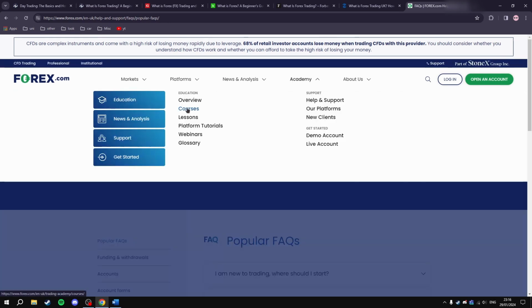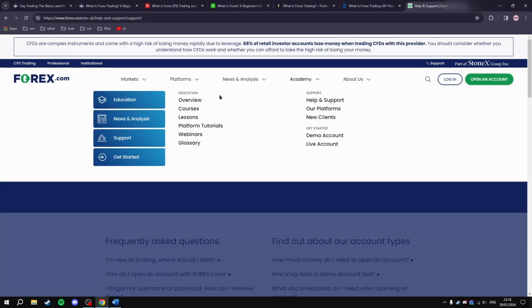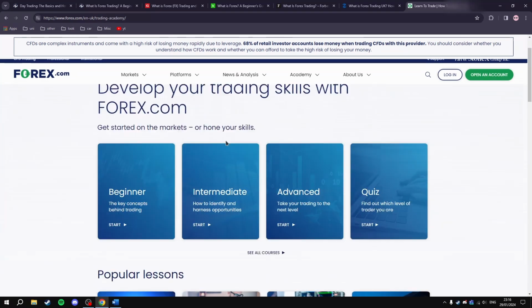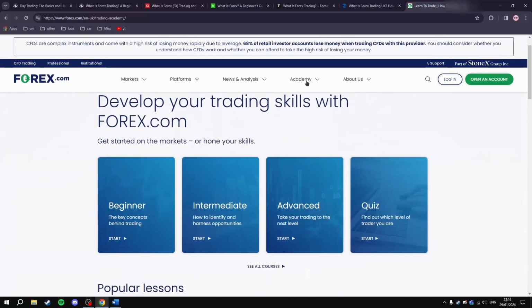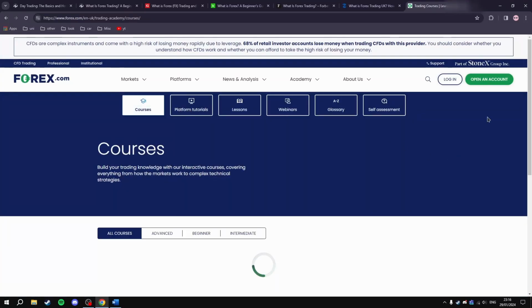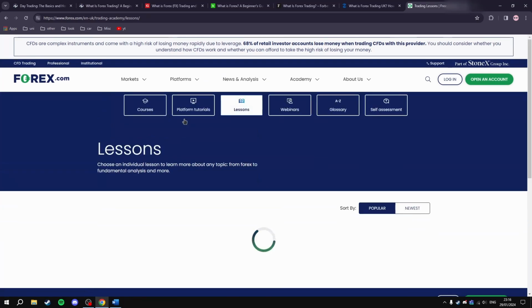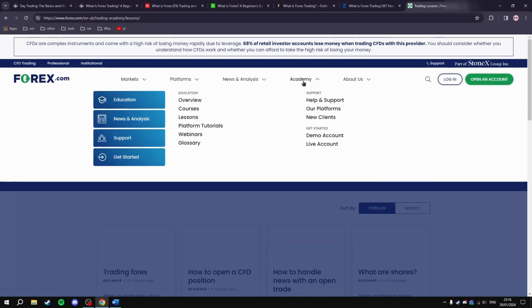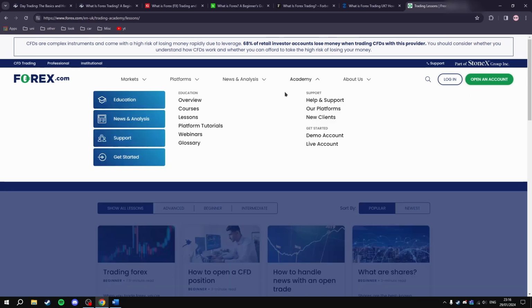Okay, so support has lots of useful stuff. So yep, support is going to be very good later on. Let's go through this individual tab, overview. I think we've gone through this before. Okay, not courses. Yep, we've gone through this before as well. Lessons. Are these going through all the tabs? If so, I don't think we need to go through them. Lessons, platform tutorials. Okay, not important.